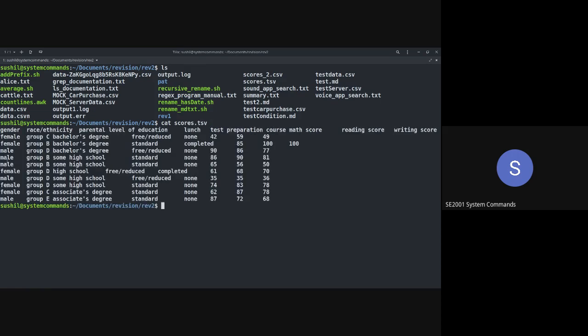We see that there are first, second, third, fourth, fifth, sixth, seventh columns. We can't use this.